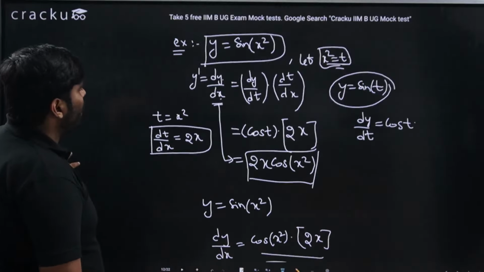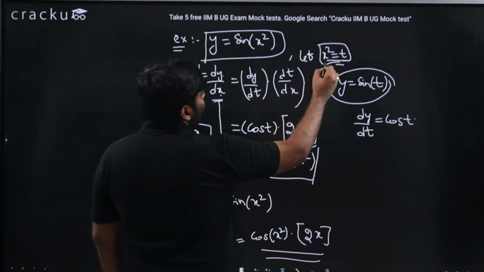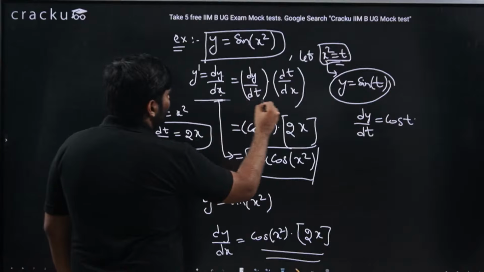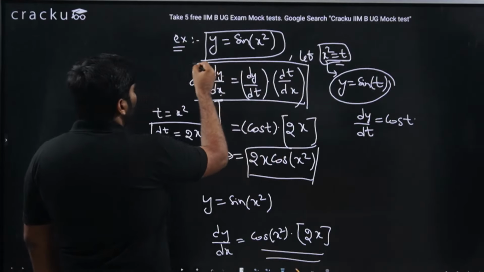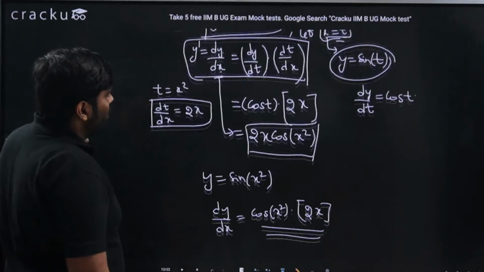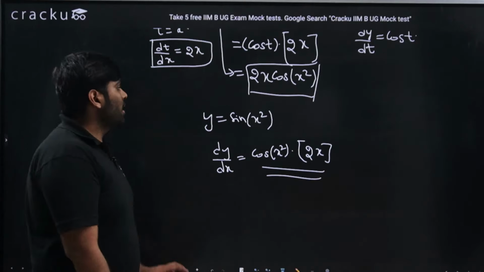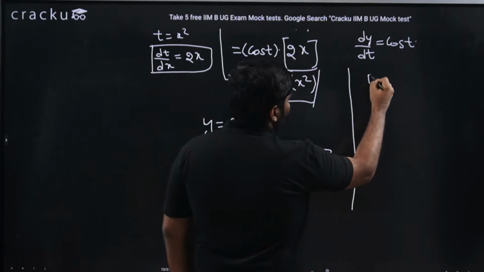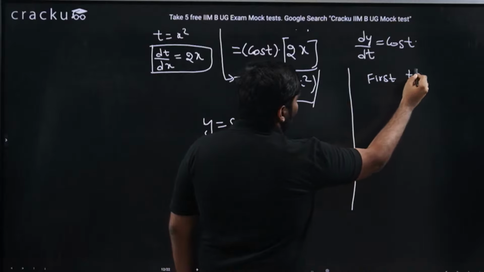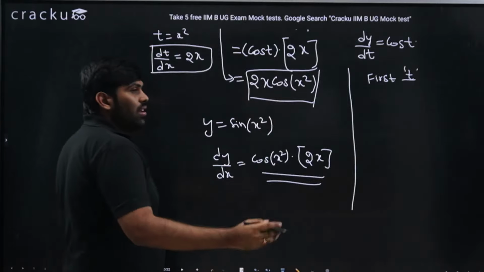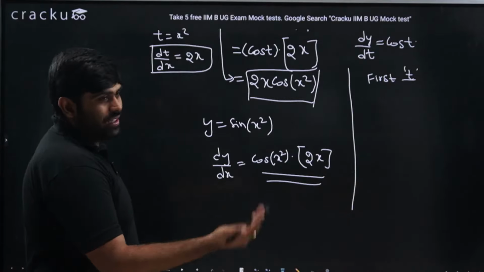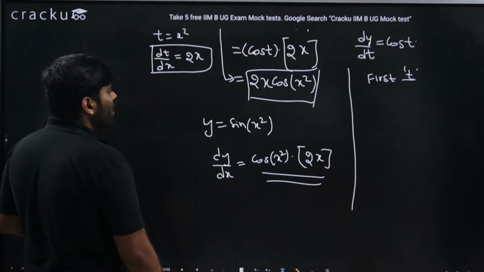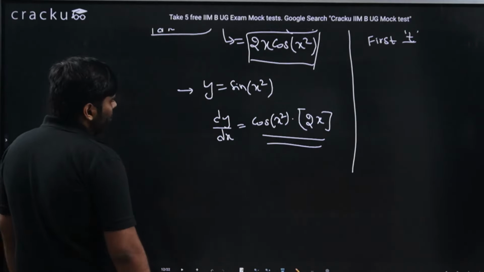The reason I took it as t and explained to you is that you should understand the derivation. We can write it in this way and then prove it. But when you solve the questions on your own, first practice by taking t for 2 to 3 times. After a while, let's say you have solved some 20, 30 questions and you are good at it, then do not always take t, because that will just waste your time during the exam. It is simple: when you get y equal to sine of x square, you do the differentiation directly.